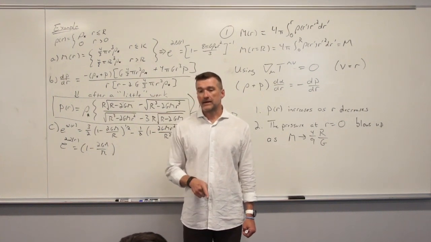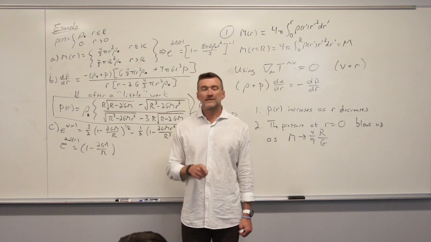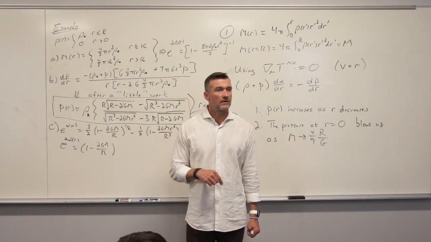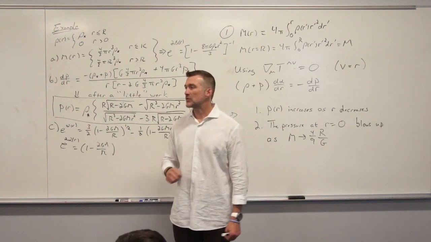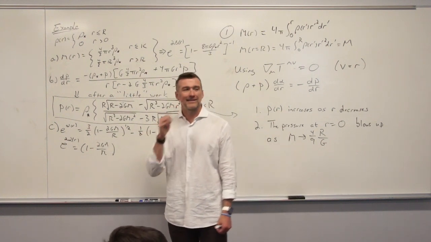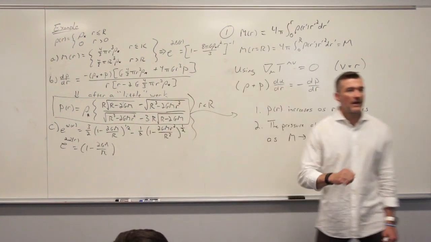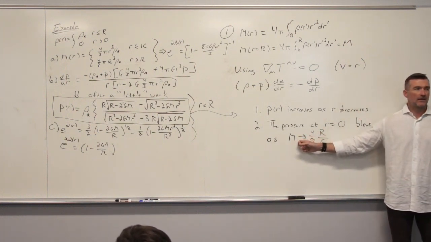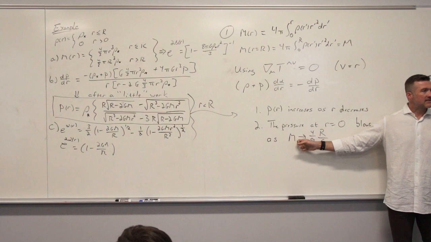What was the thing I said we would have to do at the end of solving the problem? Check your assumption. What was your assumption? That it was time independent. So what we're going to find is, if the mass is too big, there's no way this thing can sit there time independent. It has to evolve with time.